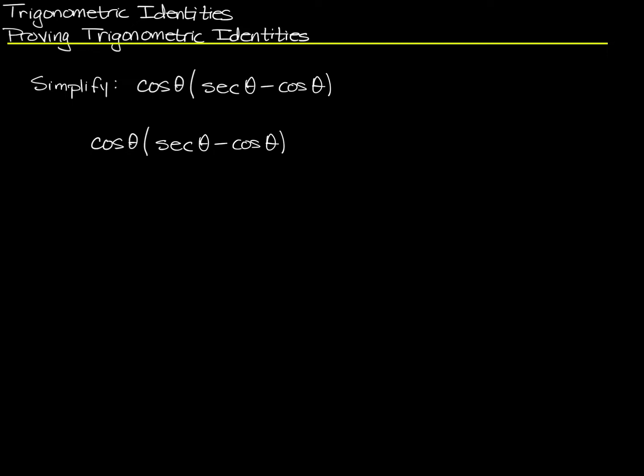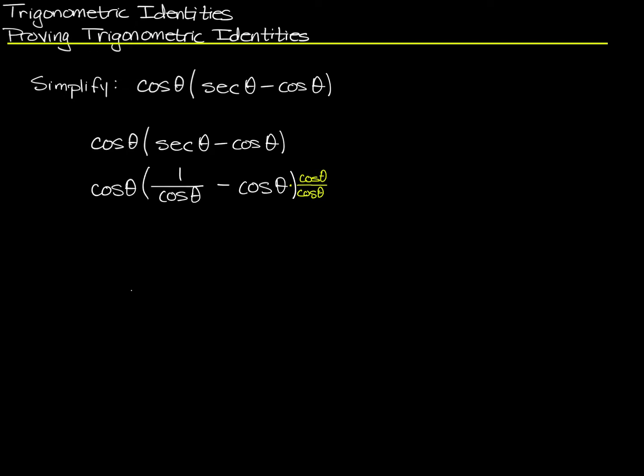I might start by putting it all in terms of sines and cosines. I'm going to rewrite the expression I started with. I've just rewritten it here, and then underneath that I'm going to rewrite it again, but I'm going to make one change. And that is to write secant as 1 over cosine. In the next line, I'm going to find a common denominator and apply it.